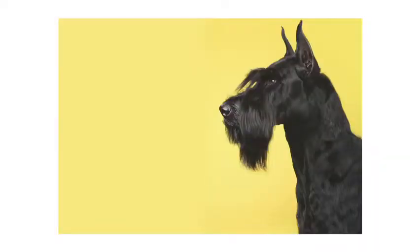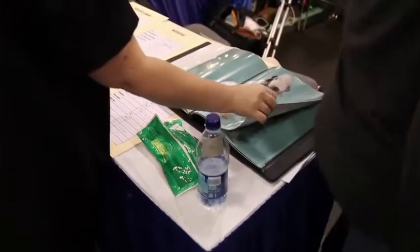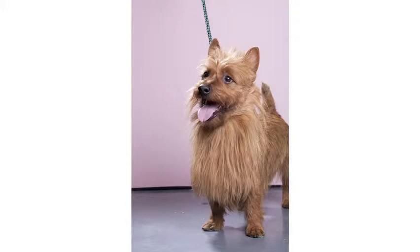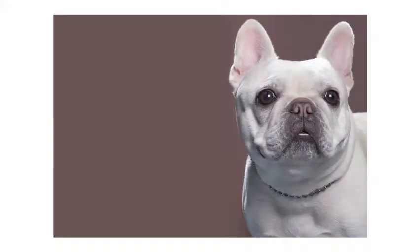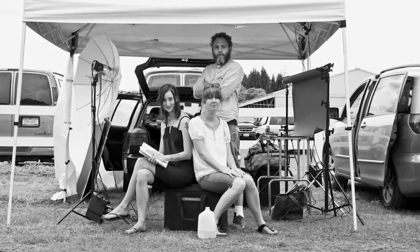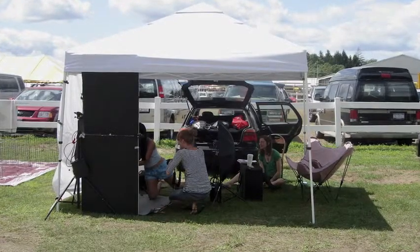After the Westminster Dog Show, I had 16 images that I was really happy with. Years later, when we really set out to complete the project, I decided to go back to Westminster without the support of Life magazine. I was kind of on my own, and it didn't really work out. After only getting one dog at the second Westminster shoot, we realized we had to amp things up. So we found an all-breed show up in Saratoga Springs, New York. We got a tent, we got portable lighting, and we were really, really eager to get going.